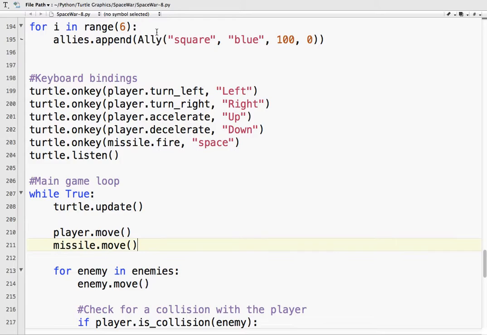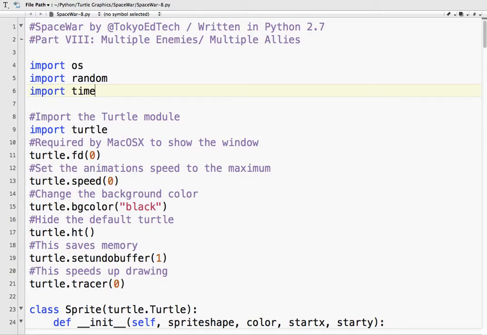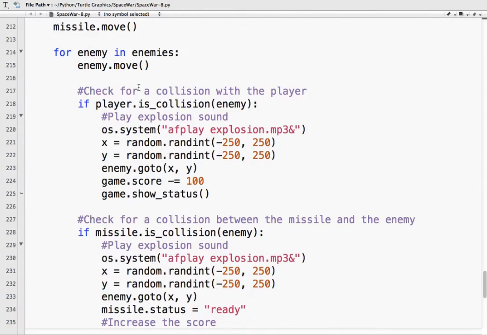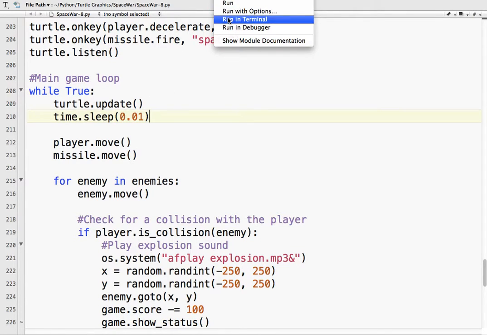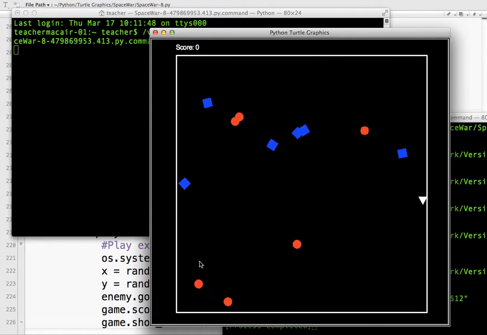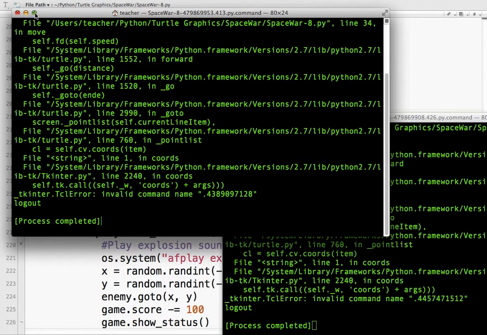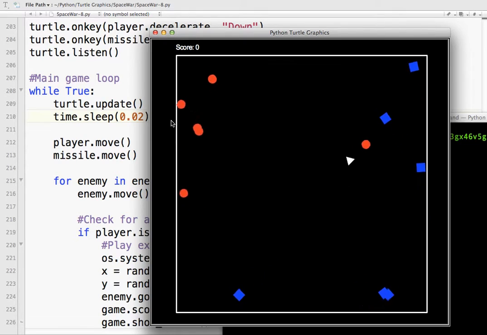Okay. So what we might want to do with this, because it's a bit fast to play, is import time and then add a little delay. We may not need this later, but let's say time.sleep, say 0.01, 1/100 of a second. Let's see if that helps us. That's a little bit more manageable. Just kind of have to play around with it a little bit. There's other ways to do this, but that would make it a little bit more rational, I guess. But okay, that's a bearable speed.